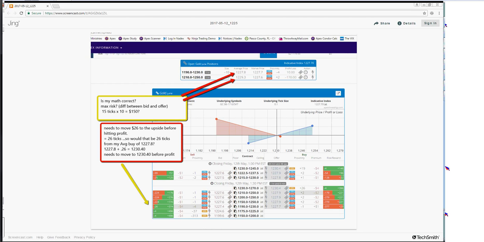One of the cool things about HotCom is, as all the charts pop up, by the way, you can select in the options to tell the charts to auto shrink. I don't know if you know that, but you can make all those pop-up charts auto shrink. So if you don't do that, you probably want to, or it annoys the crap out of you every time they pop up. Okay, sorry about that side note.